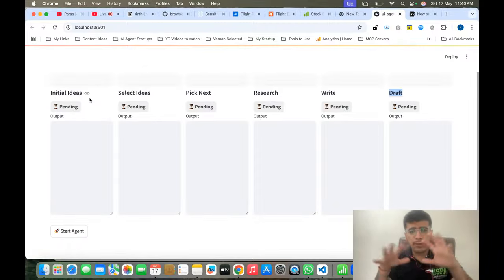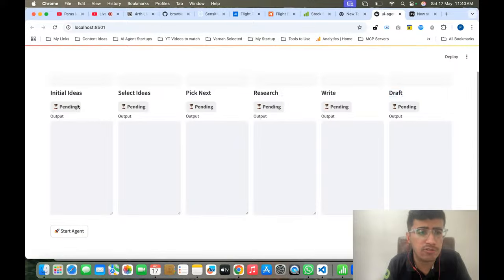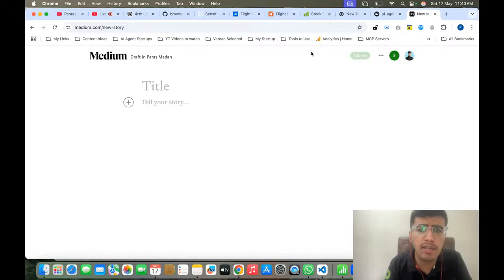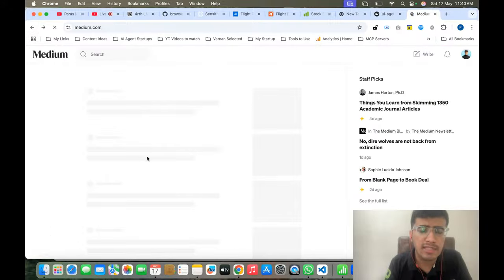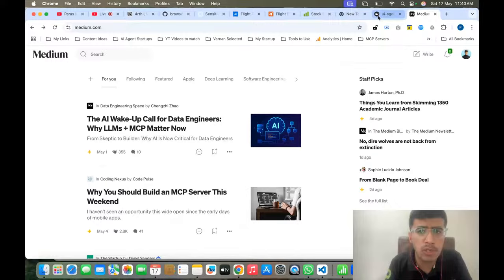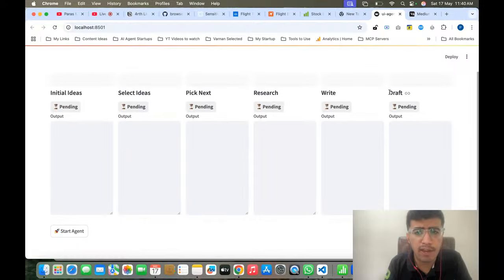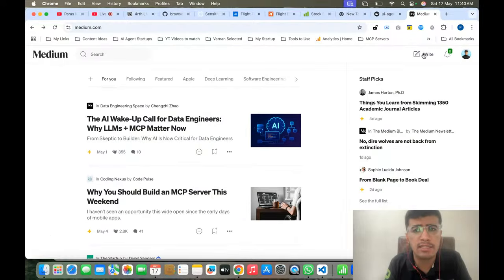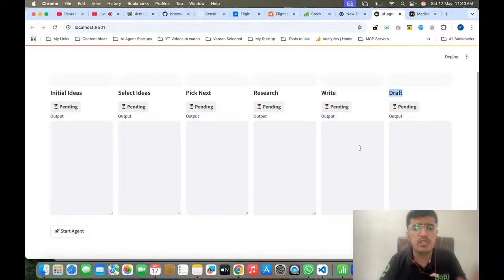So now in this complete pipeline, there are 2 steps. This is a team of 5 AI agents, 1, 2, 3, 4, 5, and out of these 5 AI agents, 2 are computer use AI agents. The initial idea agent opens up my Medium feed and Twitter feed, and selects ideas from there. That is number 1 computer agent, and this is number 5 computer agent, which opens up and writes different blogs for me. So these are the 2 different kinds of computer use AI agents.